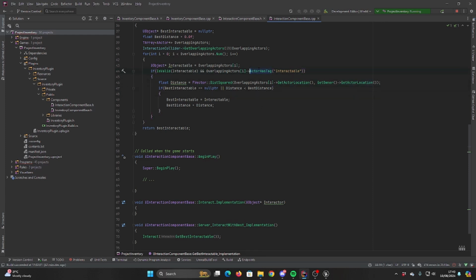And this is an easier way to filter stuff out, because otherwise this is going to go through every actor that's interacting with. Can I actually do that here as well? Overlapping actor class filters, no. Okay, now let's rerun this and make a child class of this so we can deal with the interact implementation.